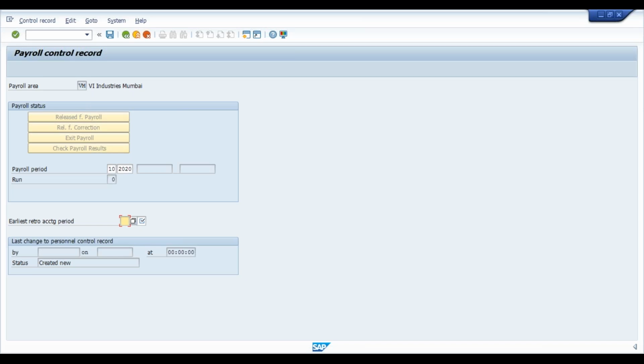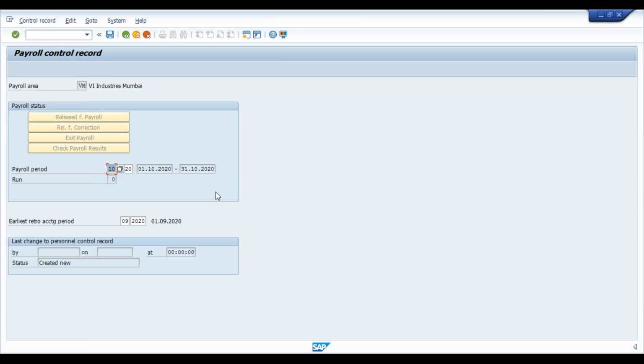This indicates the earliest payroll period for retro accounting. So for the time being, I'll enter 8. Let me just select 9. Click on enter. So that period will start from 1st of October 2020 to 31st of October.